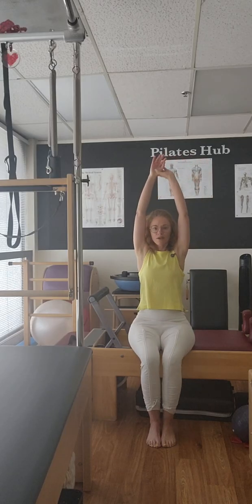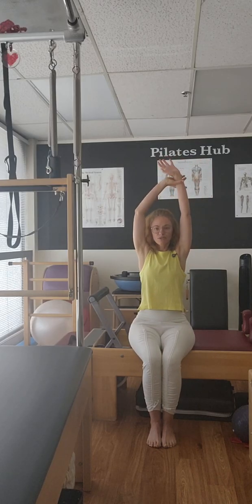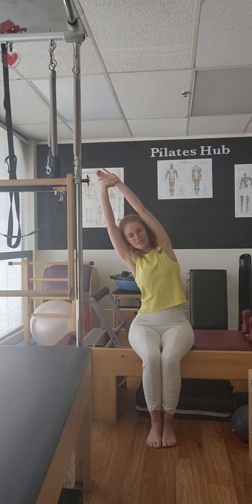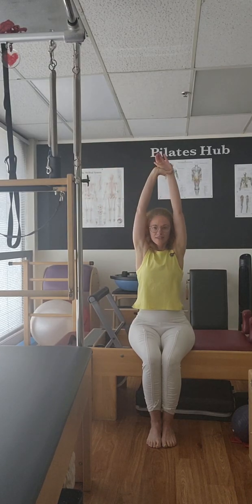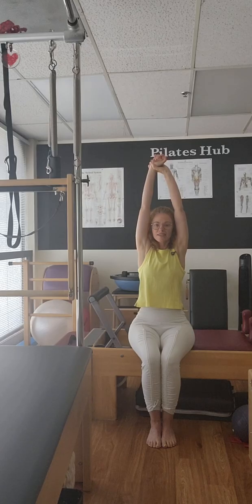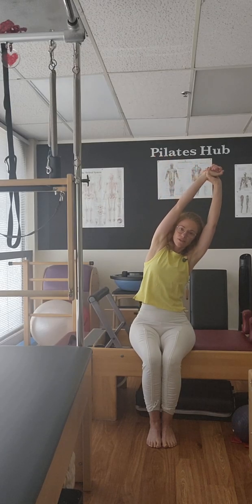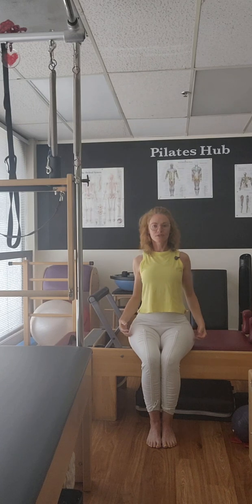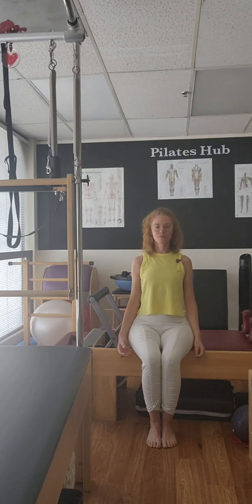Have both feet grounded and change hands. Hold with your right hand on your left wrist and stretch over to the right and back to the center and change, lengthen and lift and stretch over and center. And then circle the shoulders for 3, 2, 1.